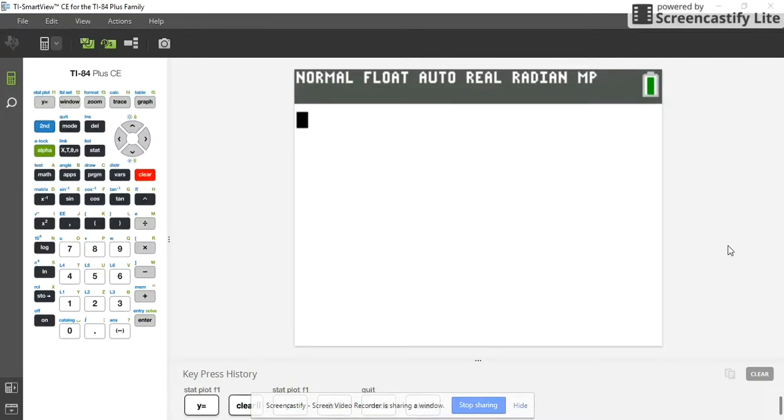The purpose of this exercise is for us to see some relationships between an exponential function and its derivative. Ultimately, the goal is to figure out a formula for the derivative of an exponential function. We see there f of x equals a to the x. A is some value. What is the derivative of a to the x?